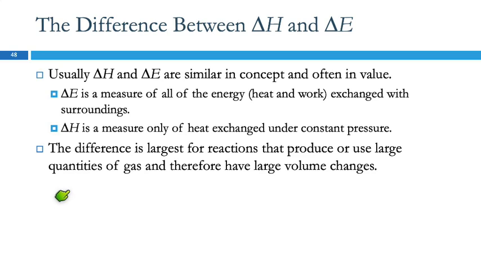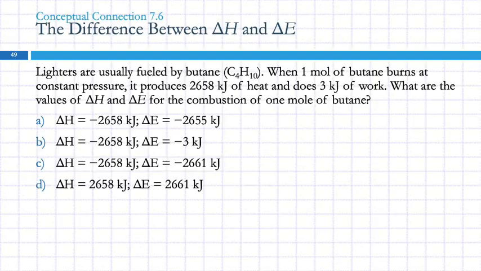Where does this difference matter? It matters for reactions that either produce large amounts of gas or consume large amounts of gas, and so have really big volume changes. So if we stay away from those, we can basically use these numbers interchangeably. They're very, very similar, which is good because they're easy to get confused.